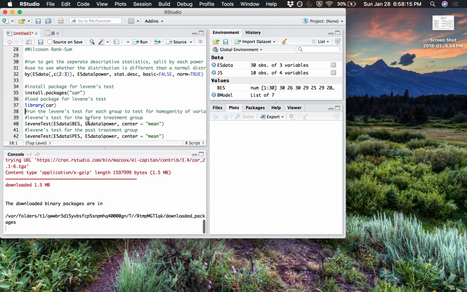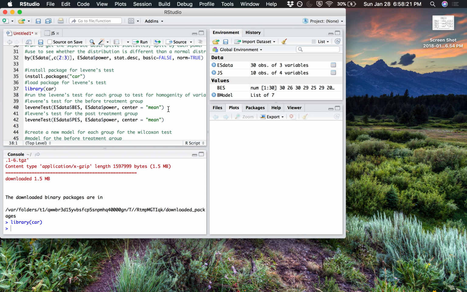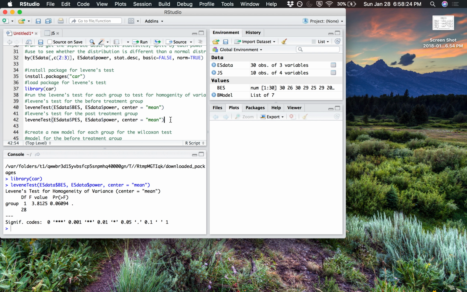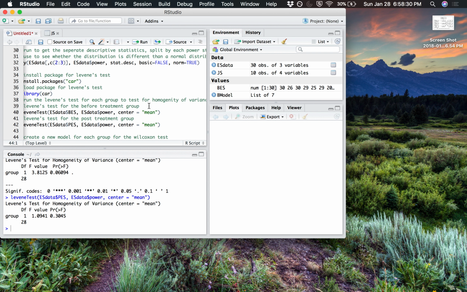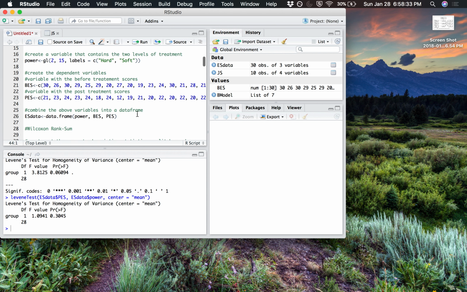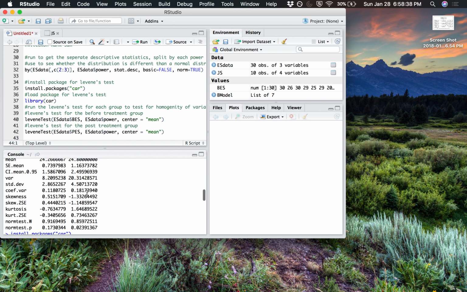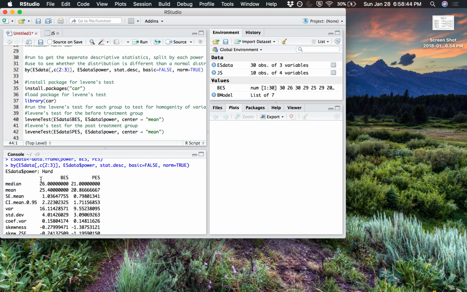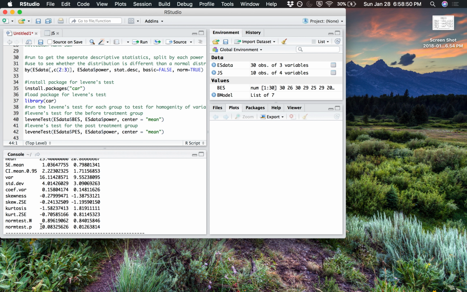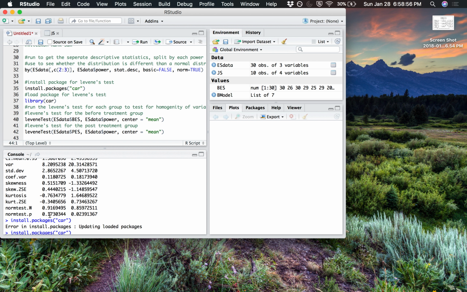Oh boy, hope this works. Okay, so we're going to run it for the before data and for the post-treatment data. Okay, so we can see that for the before treatment data, for the Shapiro-Wilk, this is for hard power style and soft power style before. Our p-value is 0.08 for the hard and 0.17 for the soft.